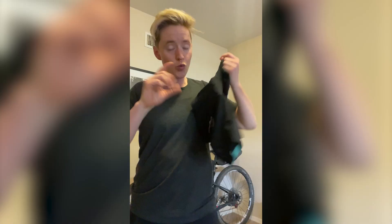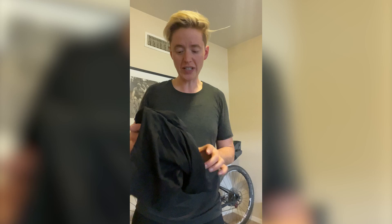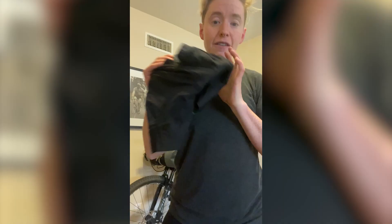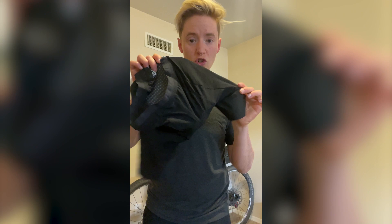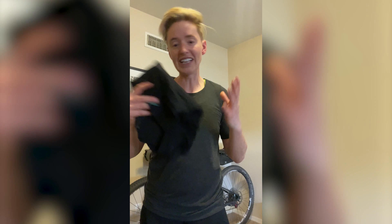I want to make a note about the bib short because I'm going to remove the pad inside my short in order to use this 7mesh Foundation Short for women. It's like a pad in this really lightweight mesh short, and by using this pad instead I can just wash it much easier in a sink. I can still ride with my short without a pad for a few hours and alternate. For a bikepacking trip of multiple days it's like the cleaner option — it's the in-between.